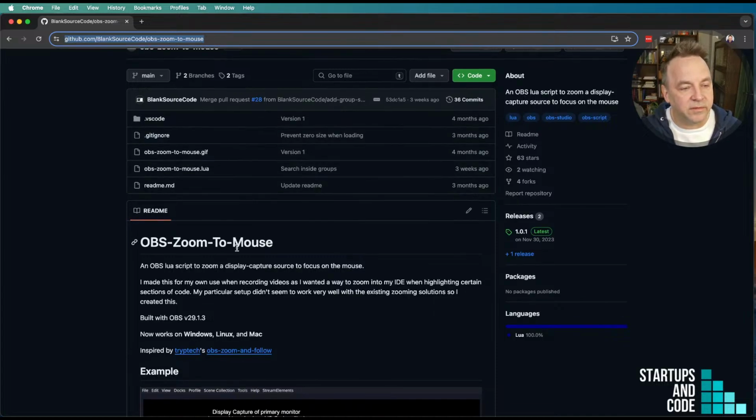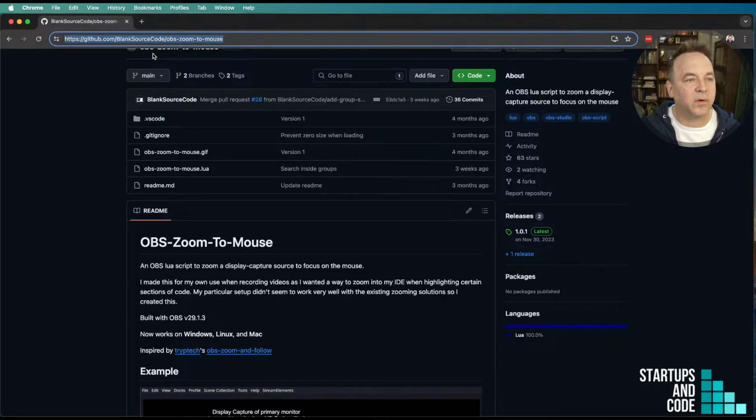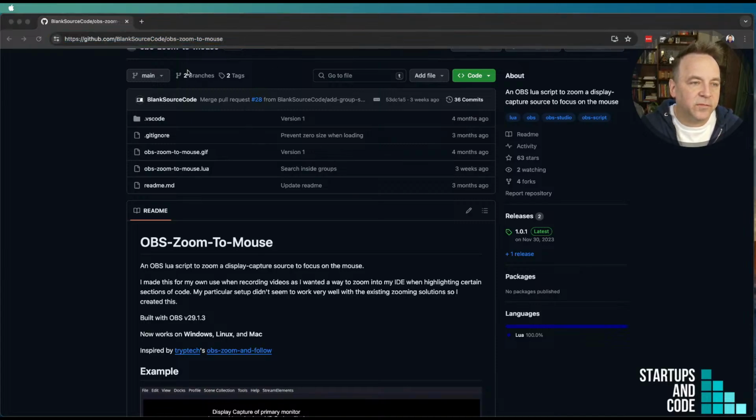So in here, this is the URL. And I wonder if I can zoom into that. I probably can't. I'm going to try. Yeah, it's a different source, so it won't work. Wonder if I can. Nah, it's fine. Anyway, that's the zoom.